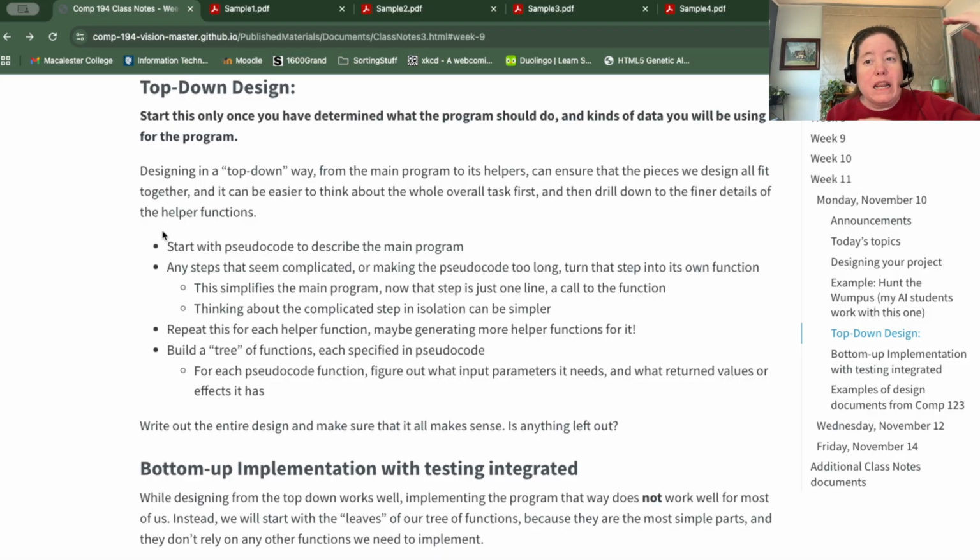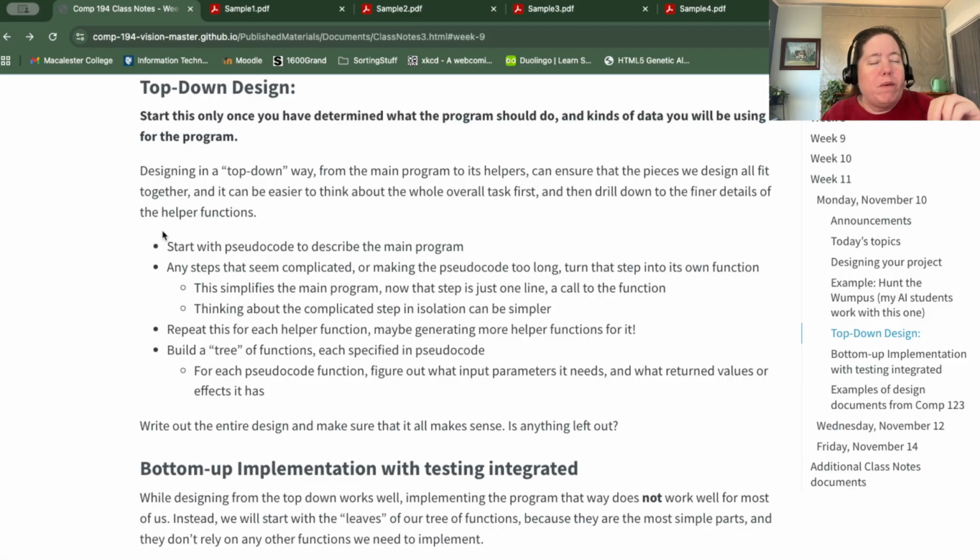So what is it that overall you want the program to do from when you start running the program? So you imagine your program starting up. What's the first step going to be? So you have your main algorithm, and the very first step is going to be whatever happens first. And then you have step 2 and step 3, and you just write out in pseudocode at a high level what you want the program to do. And as you're doing that, you think about whether any particular step starts to get complicated.